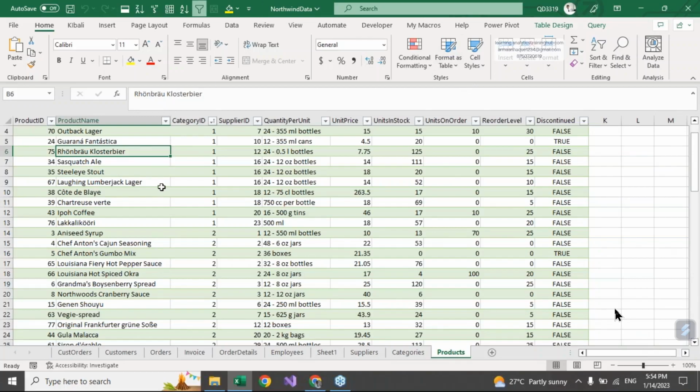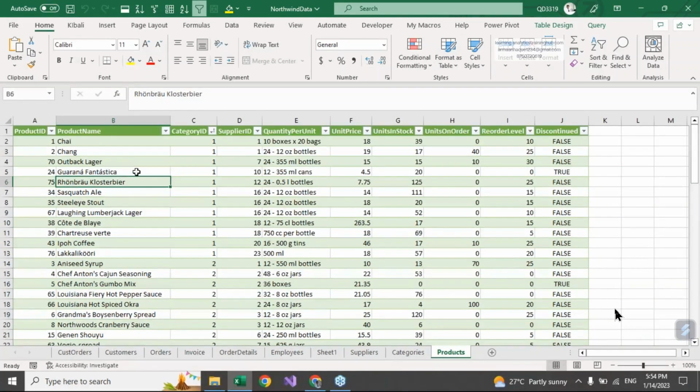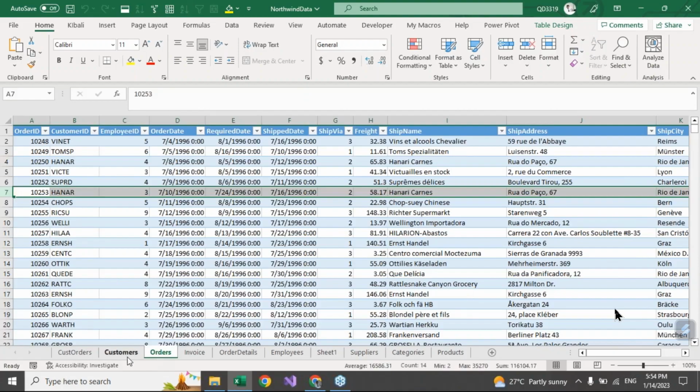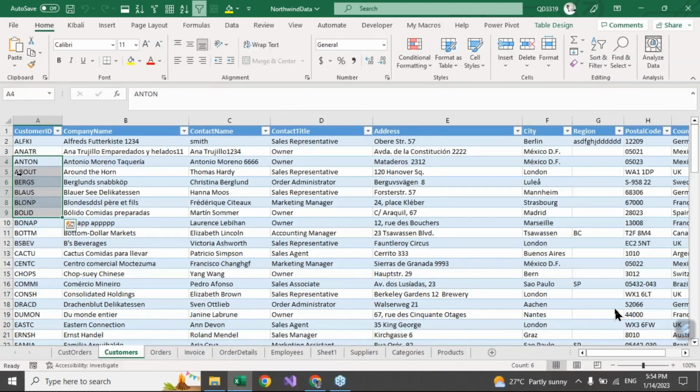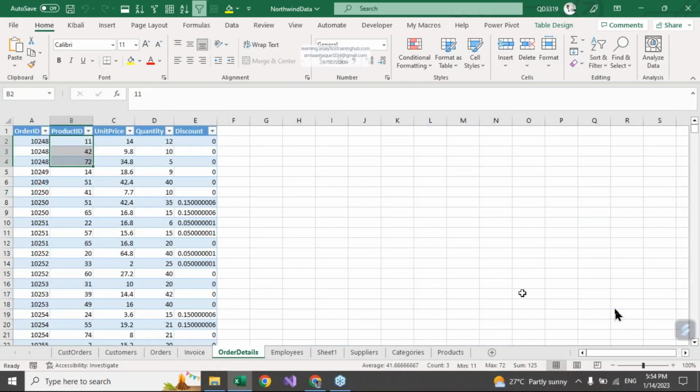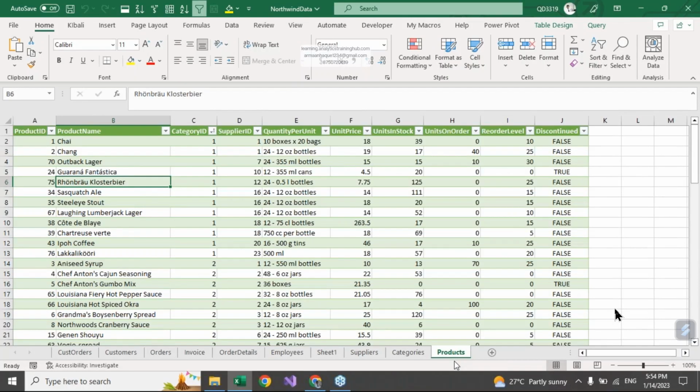Now, this is good normalized data which has been split across multiple tables and stored. What I want to do is, when I select a category, I should know what all the products are in that category. Or if I select a customer, I want to know what orders he has placed. If I want to know what products the customer has purchased, the customer places an order, the order contains order details, and in the order details we have a product ID. Based on that, we link to the product. This is a long process. So if I have to work with the data, I need to create a relationship between these.